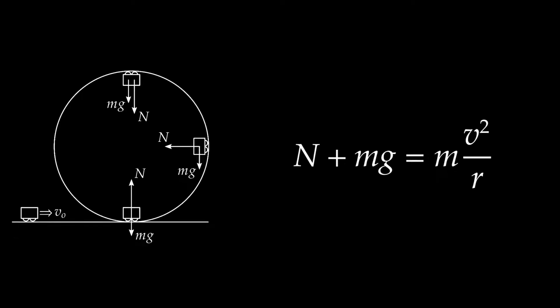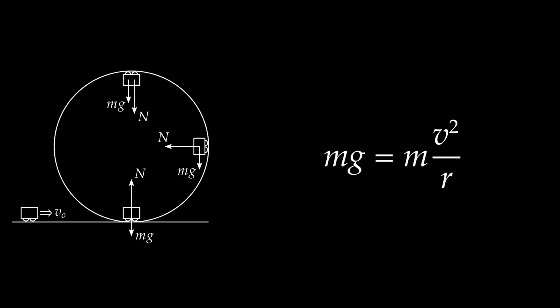So let's figure out what that is. The velocity at which you lose contact. Well, the normal force is the force of contact. So losing contact means the normal force must become equal to zero. Indeed, as I go slower and slower through the loop, the normal force gets smaller and smaller until eventually the normal force becomes equal to zero. The consequence of that is that mg is equal to mv squared over r.